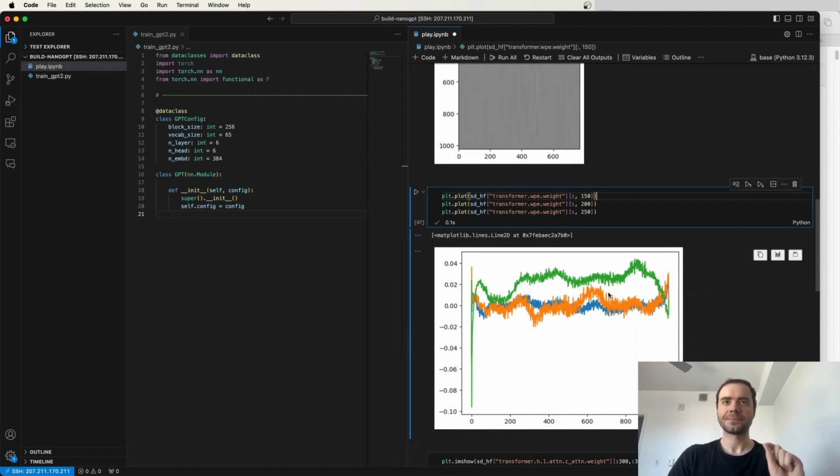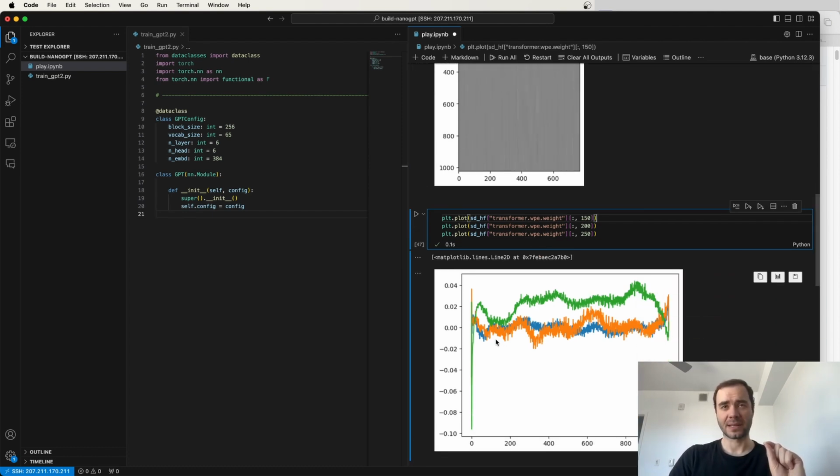We can see that some of these channels respond more or less to different parts of the position spectrum. This green channel really likes to fire for everything after 200 up to 800, but a lot less before that, and has a sharp drop-off near 0. So who knows what these embeddings are doing and why they are the way they are.